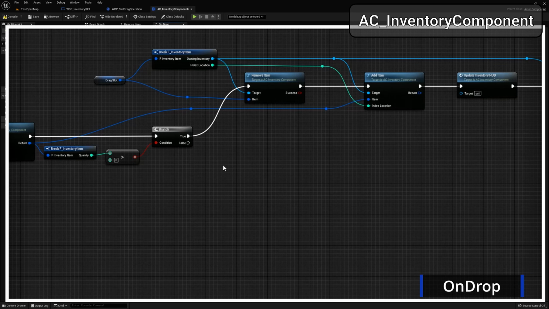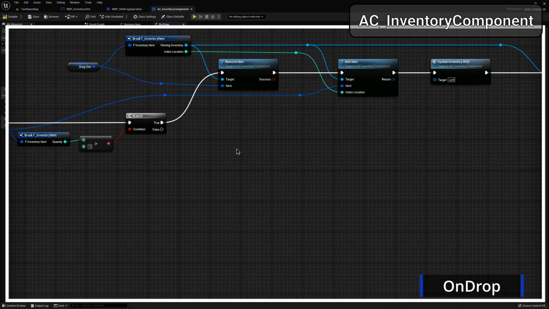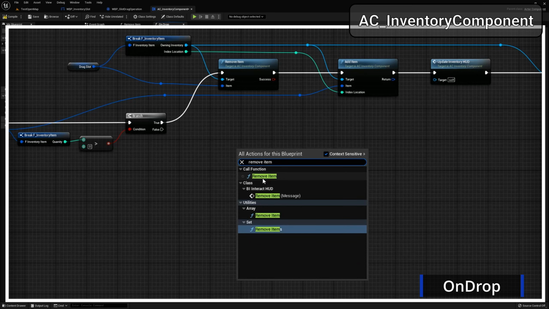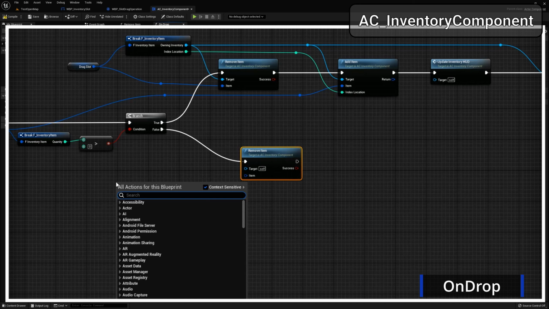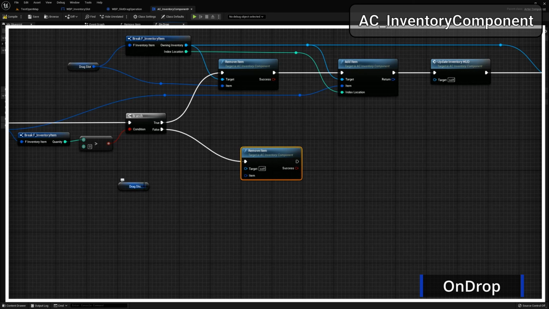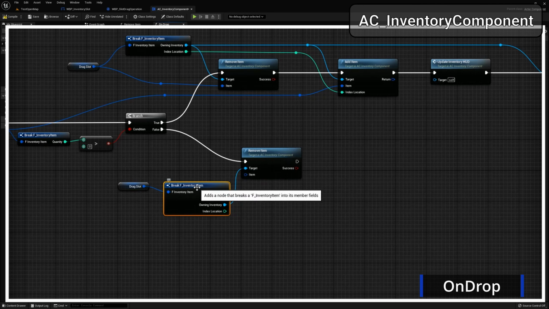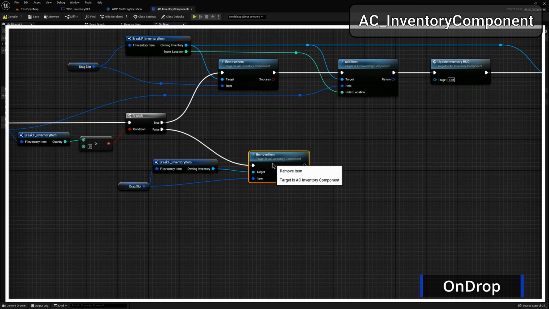All right, so now what if we don't have anything remaining? Well, that means that we successfully were able to drop our item into the slot and we didn't have anything left over. So all we have to do now is just go remove item. Make sure when you're doing these that you're using the function call that we created, not the array one, and type that into false. Well, the item that we need to remove is the drag slot. Let's go ahead and grab that. And let's break this. We need the owning inventory. So we're going to call that one and hide the connected pins. And the item we're going to remove is that one.